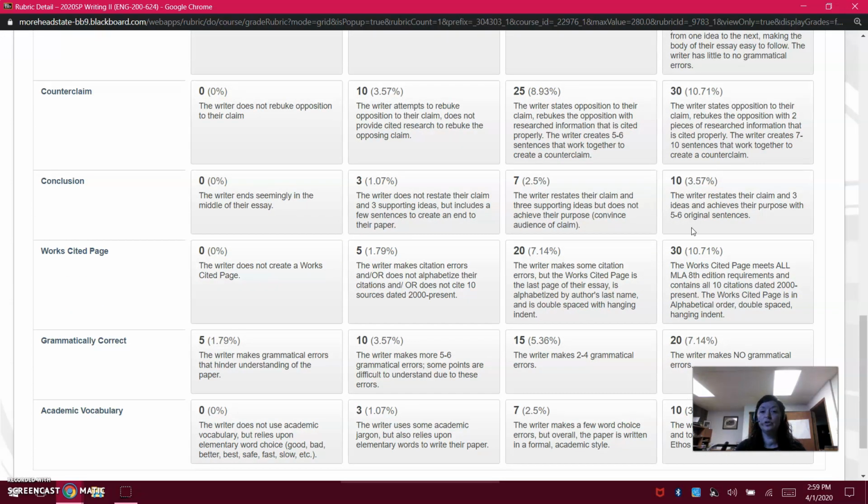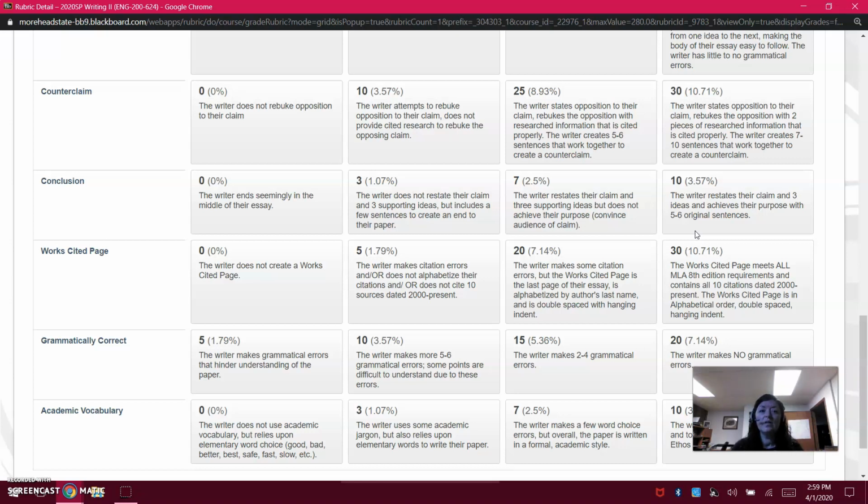The conclusion is a really important piece of your essay. Do not leave your audience hanging with that conclusion. You want to leave them with something to think about. Remember that you need to write a topic sentence, and it's really useful to connect right back to that hook that you first wrote.